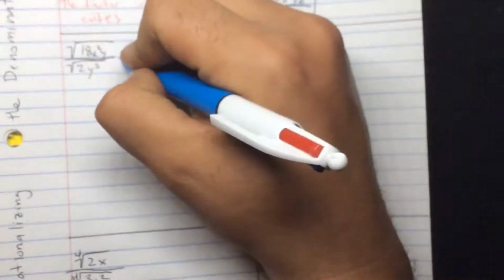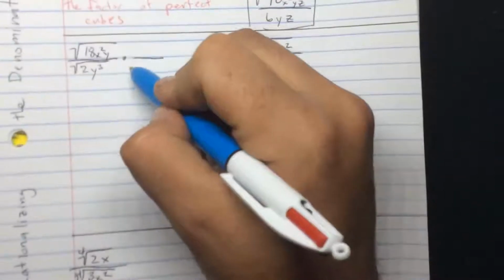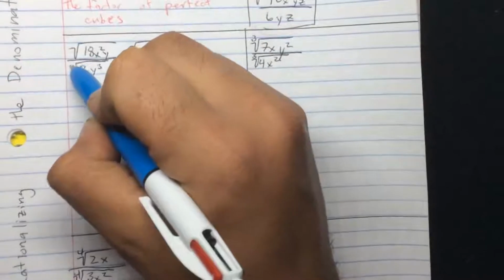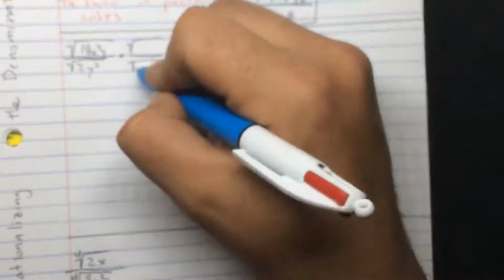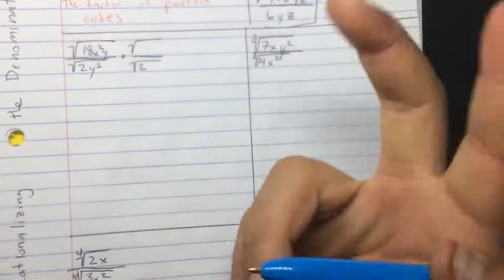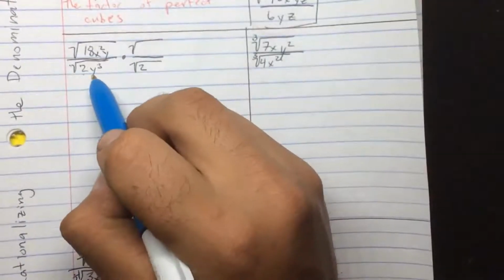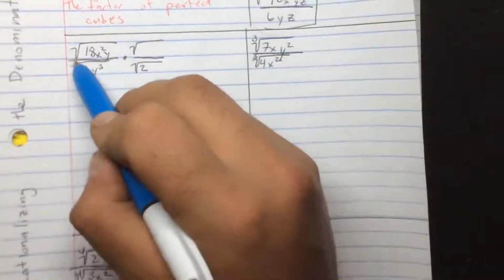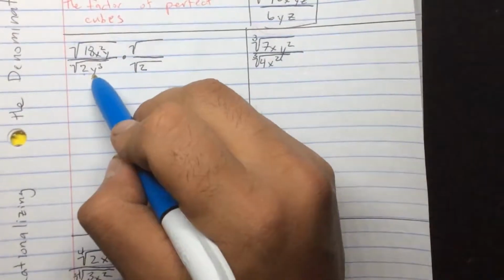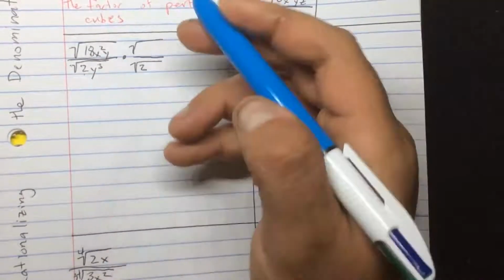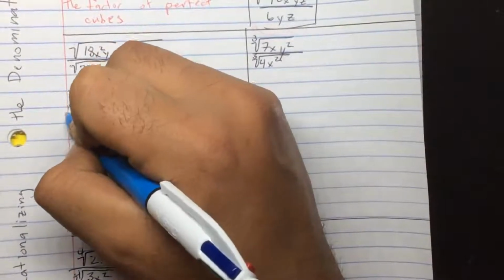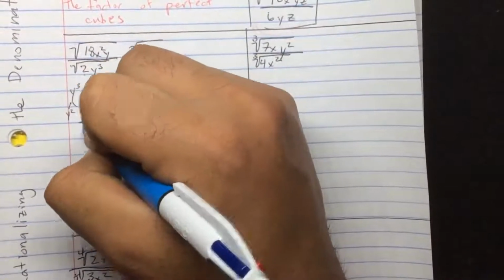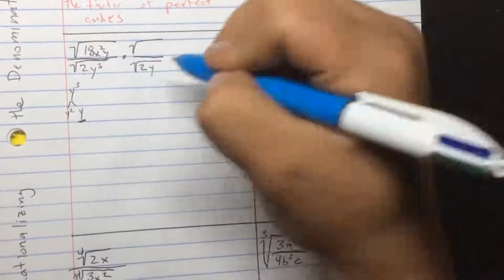So in order to do that, we're going to write our fraction line. We know we're going to multiply by a square root because it's a square root here, the same index, and we have one copy of 2 here. So we're going to need one more copy in order to get 2 copies. But this one we have 3 copies of the y, so in order to get it out, we're going to need an extra copy because we would have a y cubed, which we can break down as y squared times y, and we would need an extra copy for this y here. So we're going to multiply by 2y.